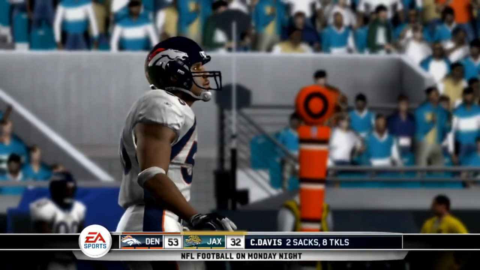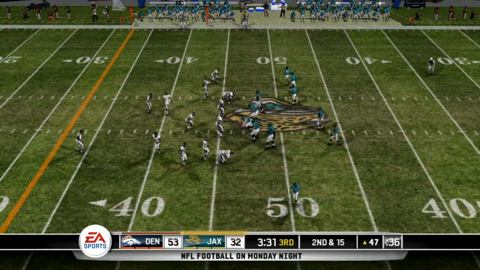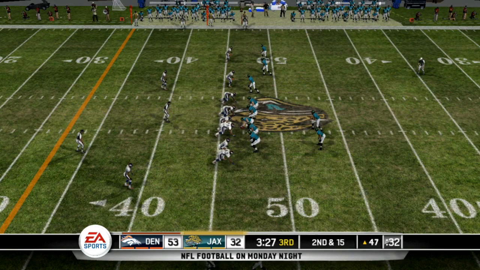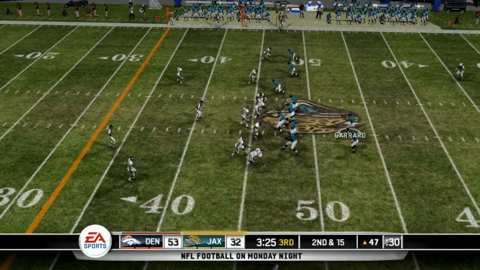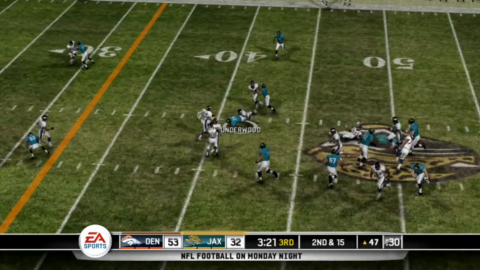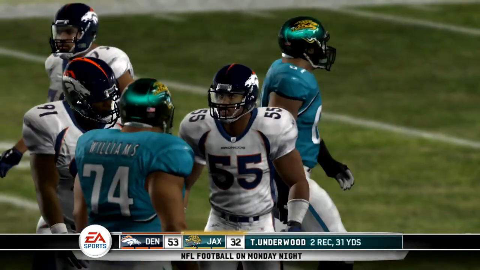They get to him. The Broncos have been the dominant line today. I'll say that's 6 sacks for them now. And, you know, it's really been the entire defense. It's not just been the defensive line or the linebackers or the secondary. This is a complete pressure kind of a defense. The stop was made by Hill. Underwood picked up 6 for that grab.